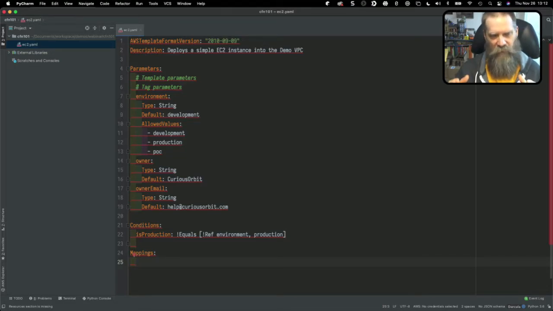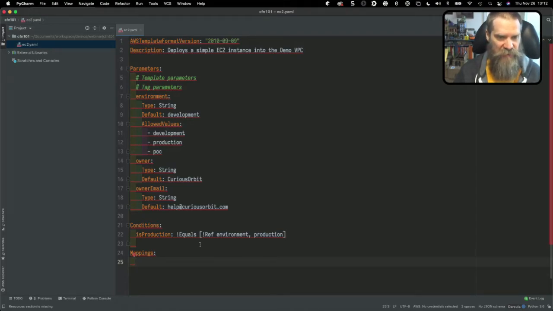But in an environment, if we're building this out, either for a project that we're working on or for one of our customers, the foundation of what we're building here would typically be based on a series of custom AMIs that either the customer has created or we've created on their behalf. You can do a lot more than what we're going to do here today with mappings. You can put all sorts of information in here. I've seen some really advanced templates. It's a great way to look a value up and then grab the key value pairs associated with that value. But we're going to keep it simple.